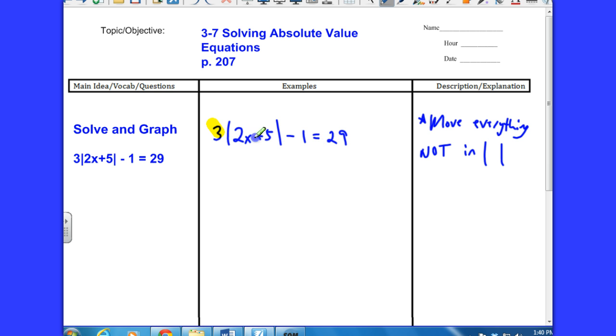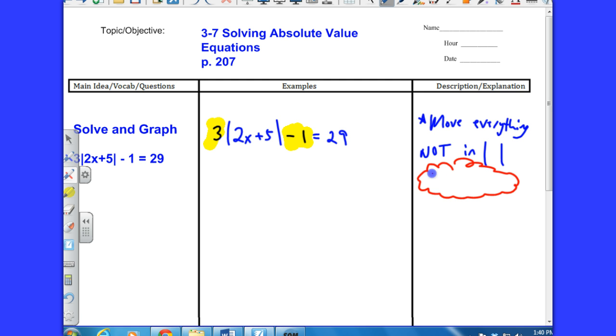All right, so if I look at this question, I have that 3 and that minus 1. So what I would do is picture in this problem, picture 3 times x minus 1. Just picture that 2x plus 5 as a variable, and you're trying to isolate that variable. It just happens to be the absolute value of 2x plus 5. That might make a little more sense to you for now. So what we're going to do is treat this just like a two-step equation in this case, and we're going to simplify it.